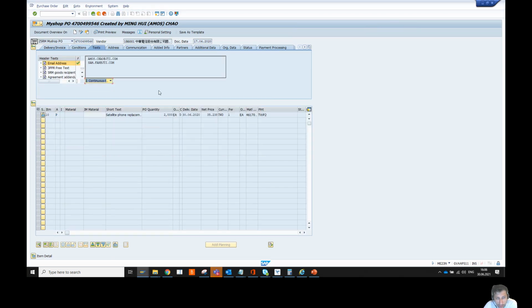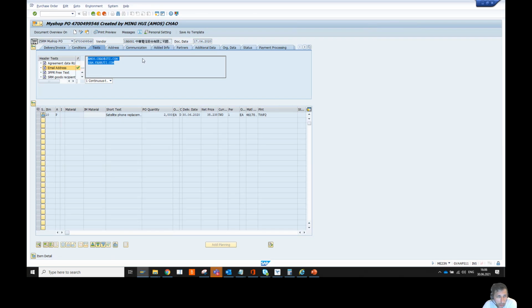Texts. Any document, any master data in SAP has texts. So here I may see that only one text is maintained, which is the email address. It comes from the business partner text, email address. Let me just check it.